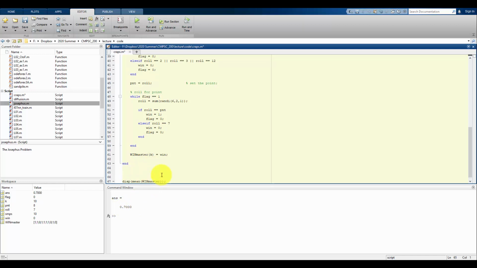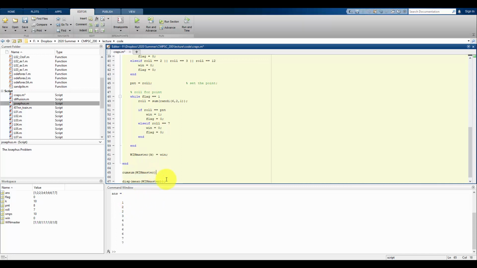All right, so what we want to do here is graphically look at a convergence plot to see, have we run this enough times? So I am going to make this cum sum of win master. This is going to add it as we go, as we saw in some of the other demonstrations here.